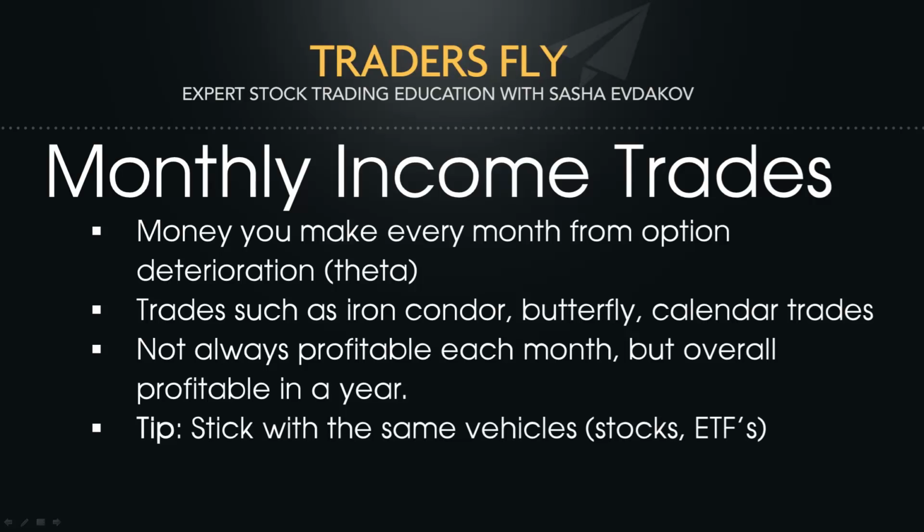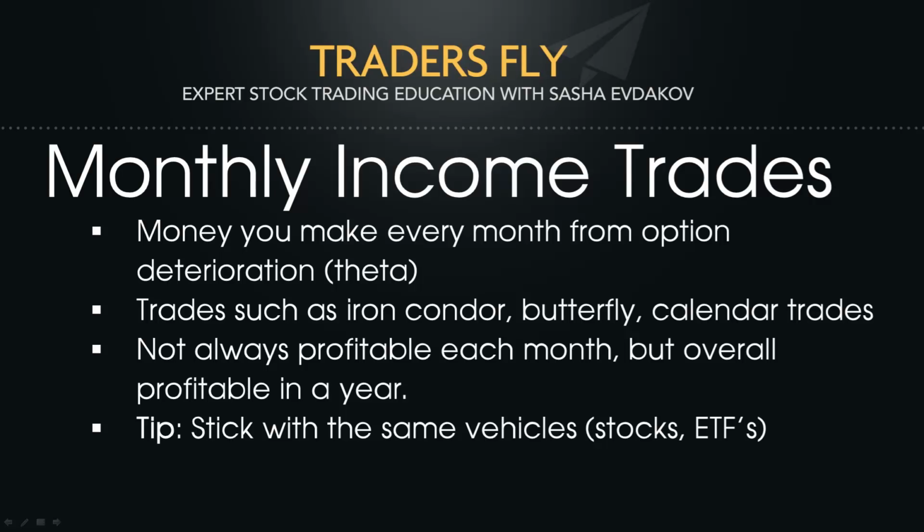And as a tip, stick with the same vehicle, meaning stick with the same stock or stick with the same ETF. A lot of people, when they get into monthly income trades or even speculative trades, start trading in and out of, let's just say 1 week they'll do Apple. Then another month they'll do Chipotle Mexican Grill. Then another month they'll do Netflix. Then another month they'll do the Spiders.